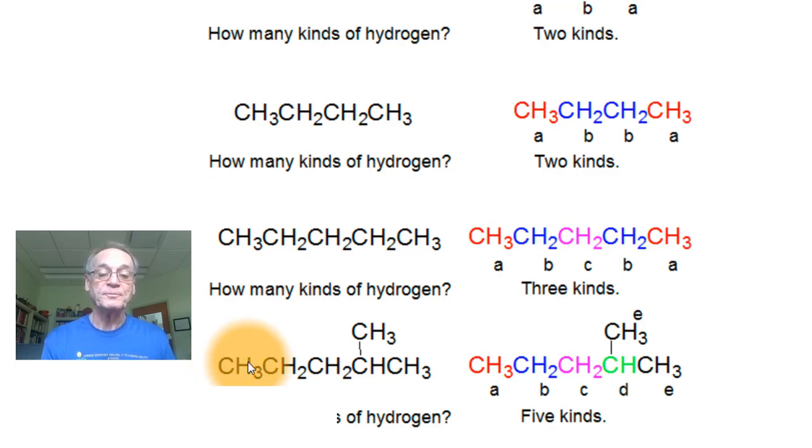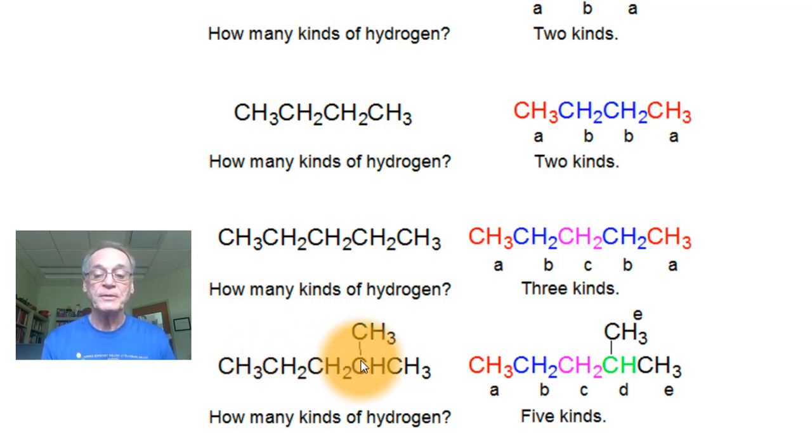So why are these not the same? Because this CH3 is attached to a CH2 group, whereas this CH3 is attached to a CH group, so clearly not in the same environment. What about the CH2 groups? Are they the same as each other or not? And the answer is, again, clearly no, because this CH2 is attached to an isopropyl group, this CH2 is attached to a methyl group, and so the 2 different CH2s are different from each other.